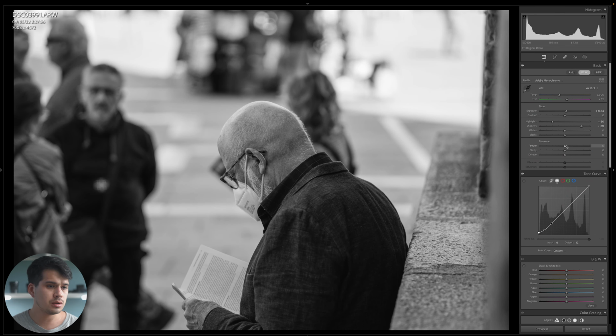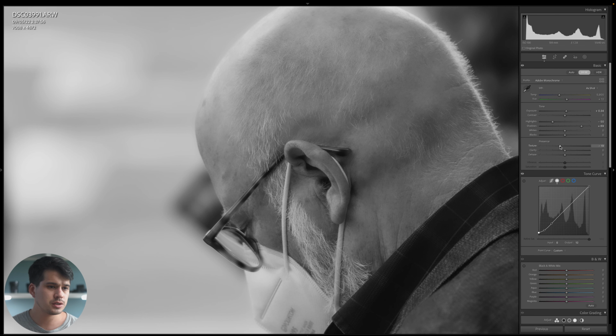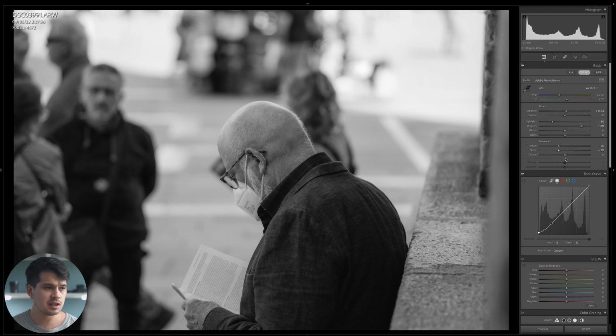So what I'm going to do, first of all, texture, I'm just going to reduce it, not towards the -100, this is ridiculous, but just reduce it just a bit around the -25. The clarity, I'm just going to do the same just to make the image a tad less contrasty in the details. And then the haze towards the negatives would add this simulated mist effect around highlights, similar to the halation effect.